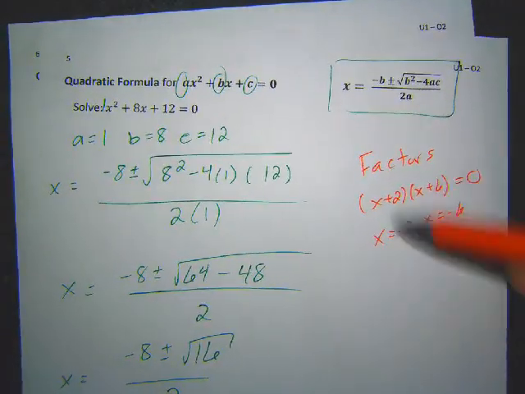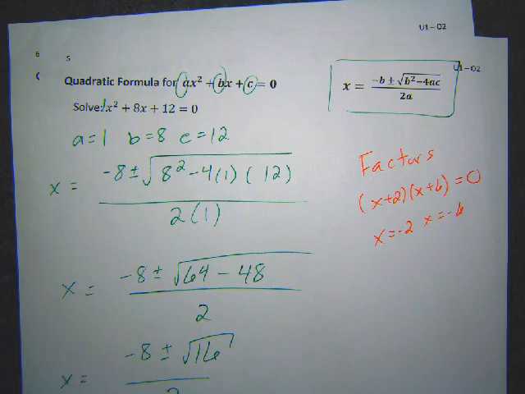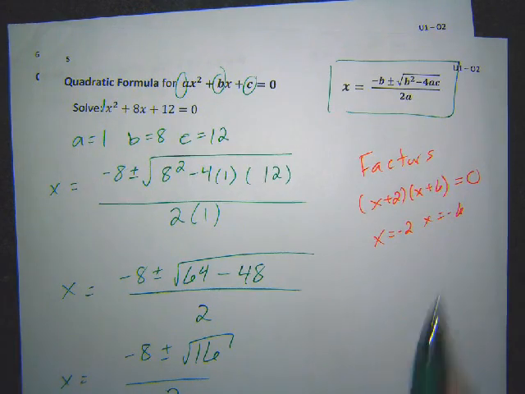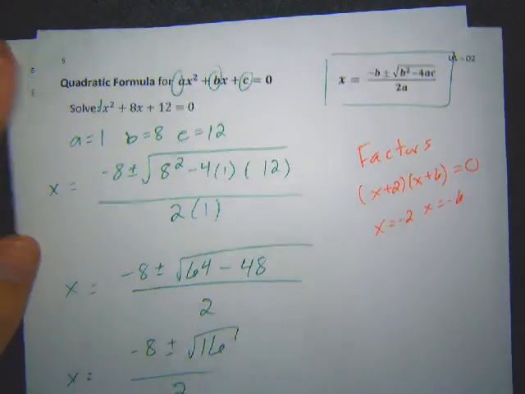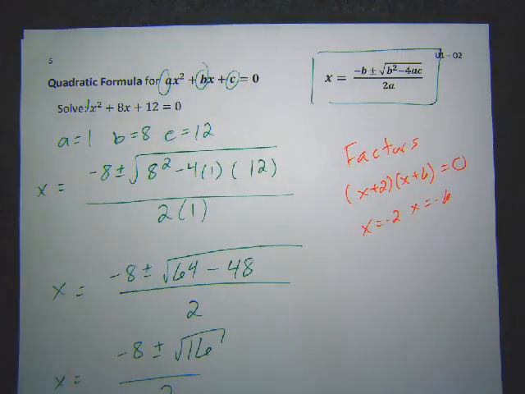Hopefully you see why this would be a much better technique. So before you ever use the formula, you should always check to see if it factors. Because if it factors, that's way easier. It's so much less work. So you always want to check, will it factor? If it factors, do that. It's going to be way easier.